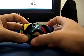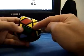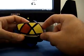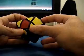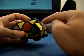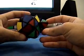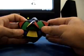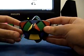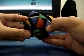Now once you do the first three, it's very easy to find all the other ones. Most of the times you have at least one that's already facing it, which means that all you have to do is turn until you have this one facing the same direction. And there's one more here, the blues. Just turn it a little bit, and there you go. You have all centerpieces oriented. Here you go.